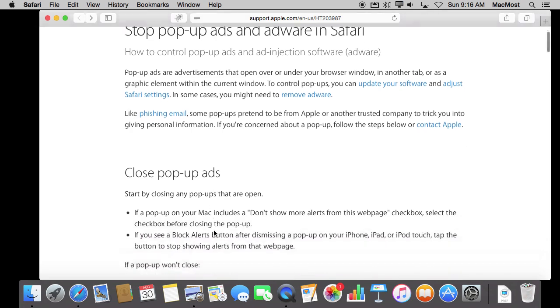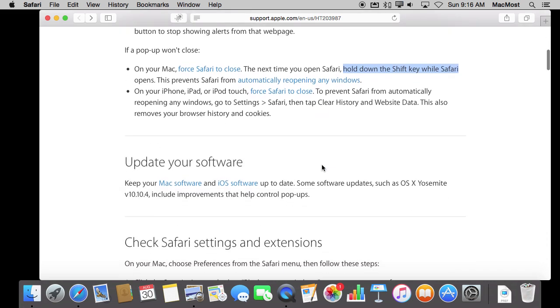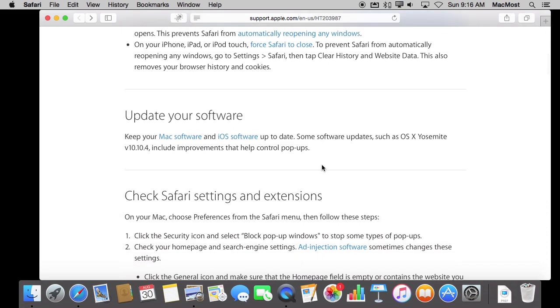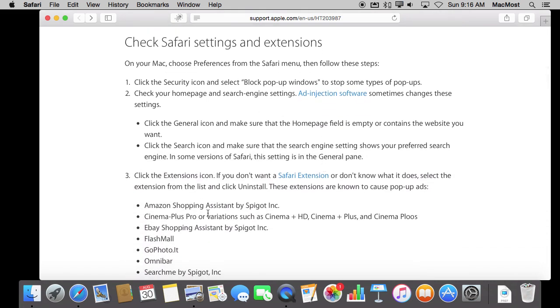browsing experience. And one of the simplest ways, which I've talked about recently in an entire episode, you basically get rid of by holding down the Shift key when you start Safari, so that it starts fresh without showing you pop-up windows that may be left over from your last browsing session. But there's some more serious things talked about here. So let's go through them. I'll just walk you through basically the steps that are available on this page here.